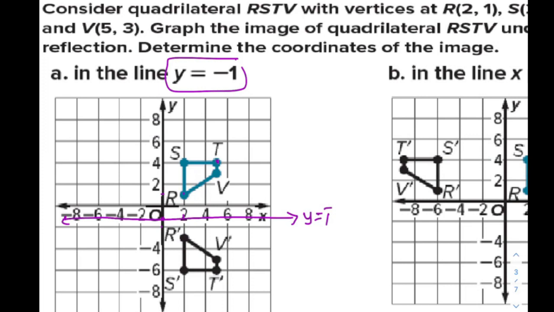Let's take, for example, T. The distance from T to this line should be, for example, 4 units. So from this -1, you go down 4 units. The same distance, going down 4 units, and you will reach here. Okay, so 4 plus 1, 5 units, because here is 4 until the x-axis, then another one. So 5 units, and the distance between the line of reflection and the image should be the same, which is 5. So you can count and you can easily plot each point and then match the figure.